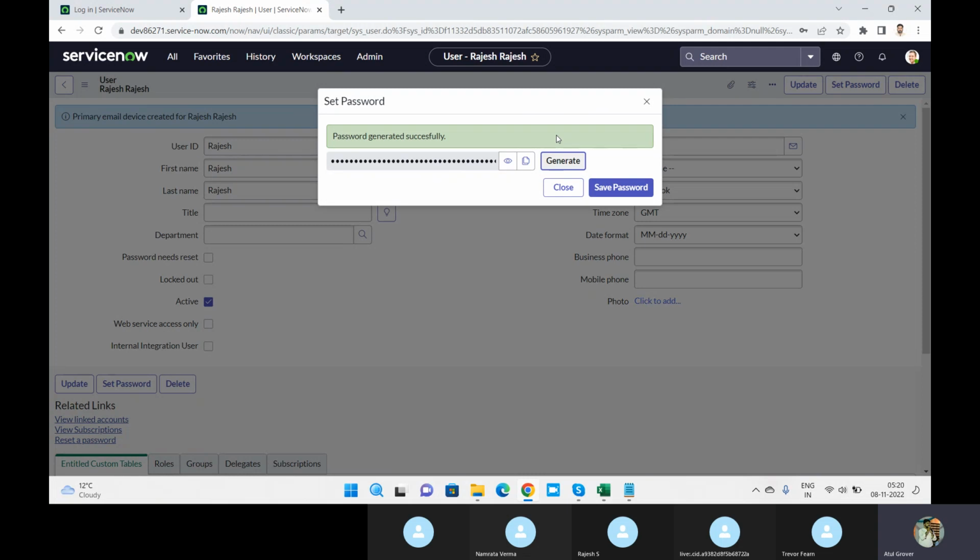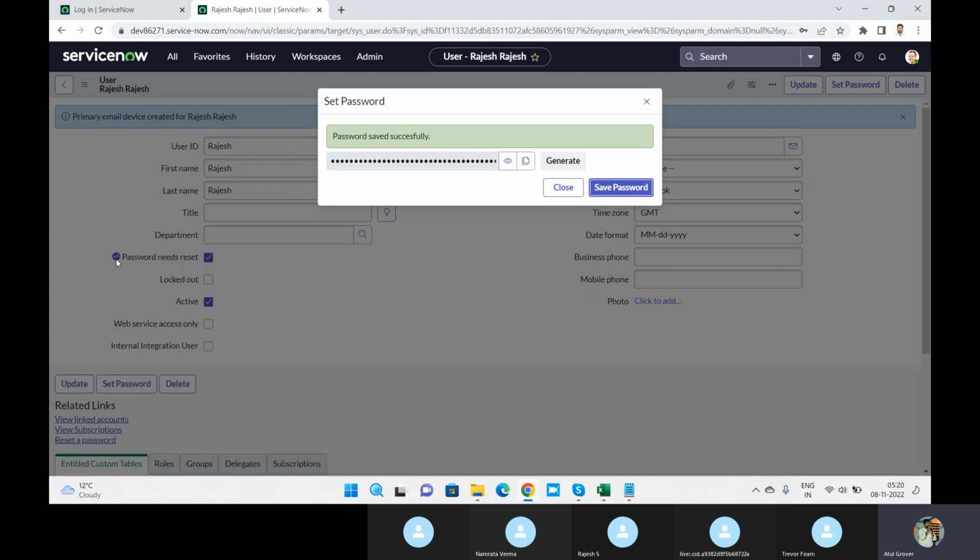So now the password for Rajesh has been generated. Nowadays it generates a very big one. I'm copying it for you, Rajesh, and save. Now when I click on save, this field has become unavailable, and it's showing this heartbeat icon. It means someone changed this field.